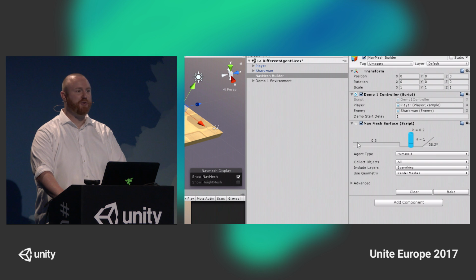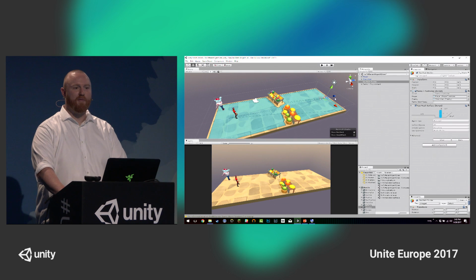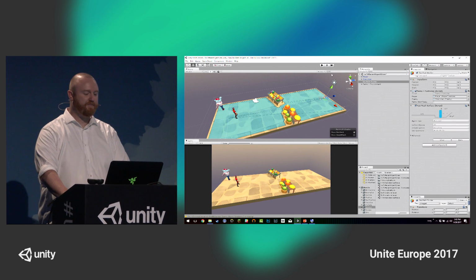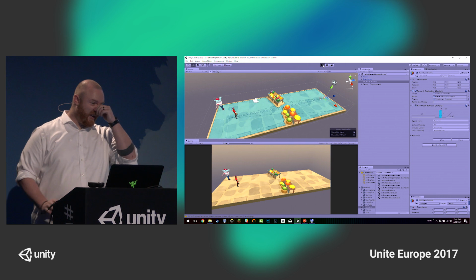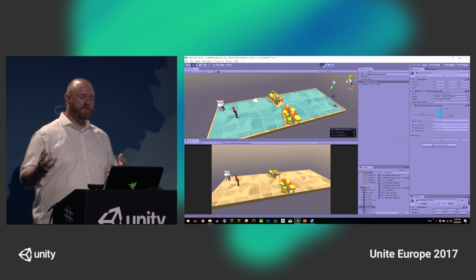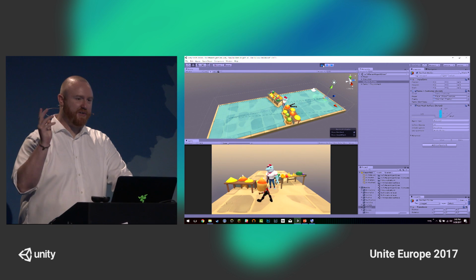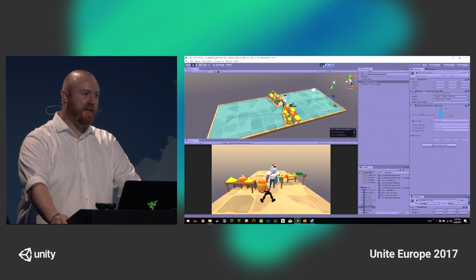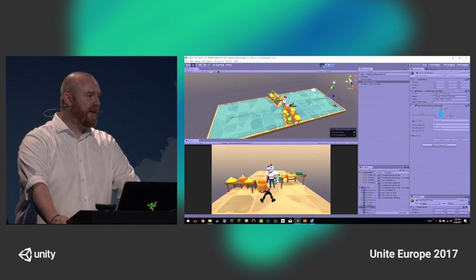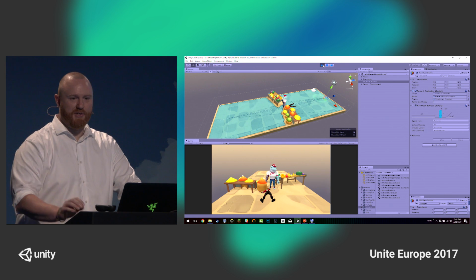This is like our traditional Nav Mesh baking window, and I'm just going to click Bake. And there we go, we have our Nav Mesh baked. Okay, pretty simple. And so I'm going to press play, and we're going to see our first kind of issue. All right? So the player's going to run from the shark, the shark is going to catch the player, the player's head's going to fall into a bucket of spices. We've all been there. And we want to avoid that situation, right?